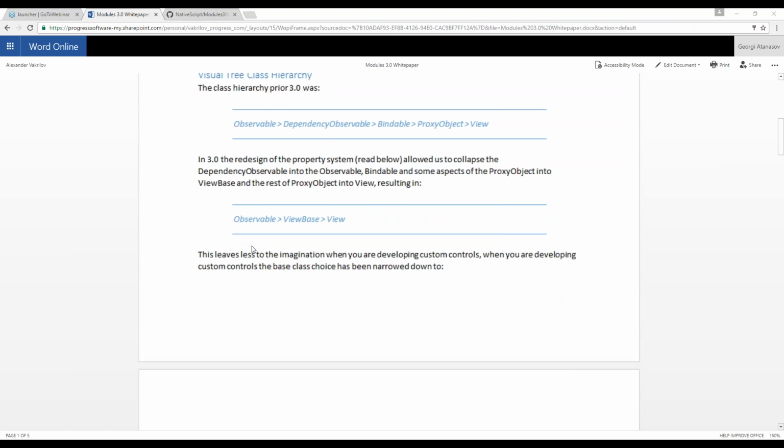So we hope with this change that we'll simplify things for plugin authors when developing new plugins, because it will be much simpler to understand which class you should derive from and extend. After all, now you have only 3 classes. Before you had 5, and it wasn't really clear what the responsibilities of these classes were.